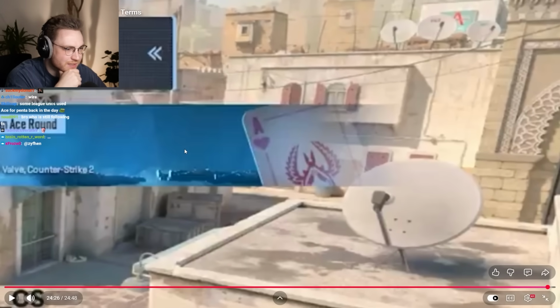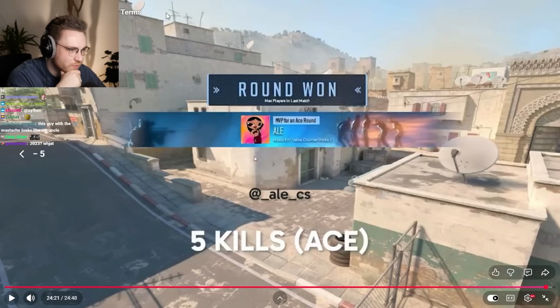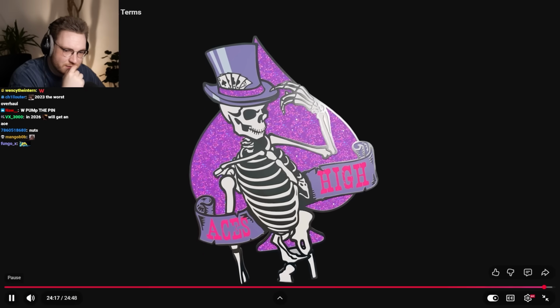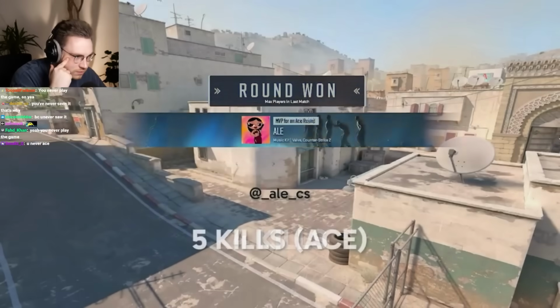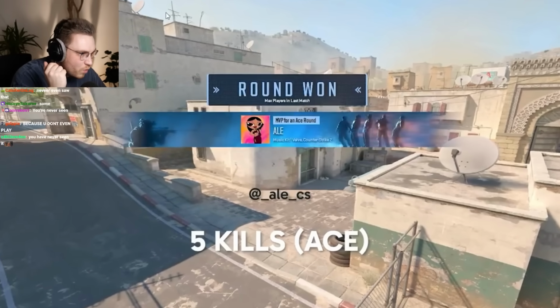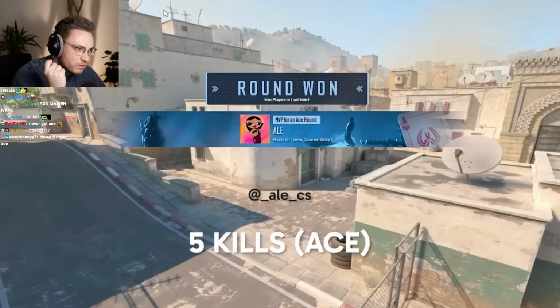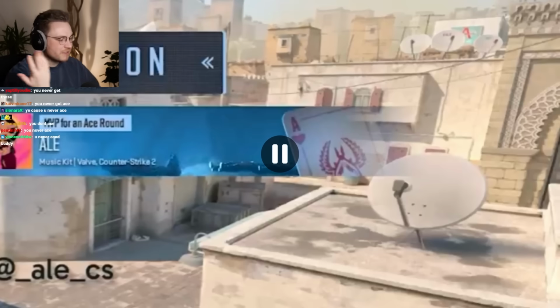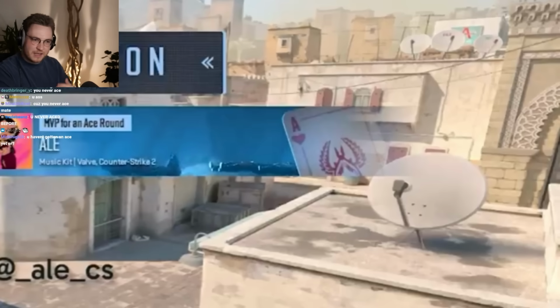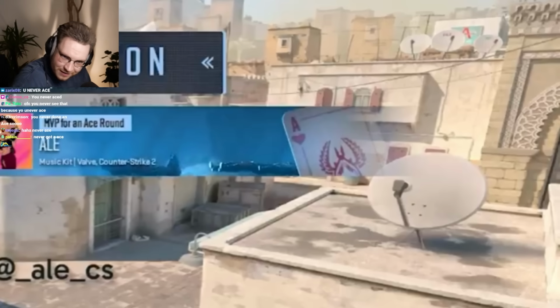Call me absolutely nuts. This is the first time I pay real attention to the animation. That looks clean. But this update, am I the only one that now sees this for the first time, vividly? Bro, that looks nice. Never pay attention to it, I'm locked on the next round. With the MVP banner overhaul, that's clean. Look at that. Ace, boom. I've gotten so many aces. How did I never pay attention to that?